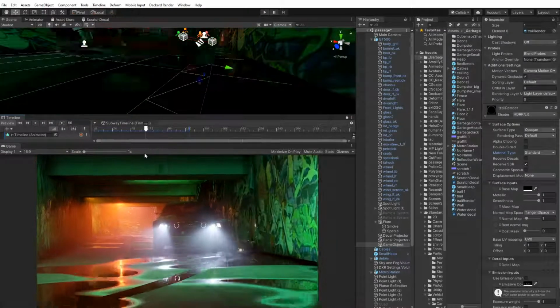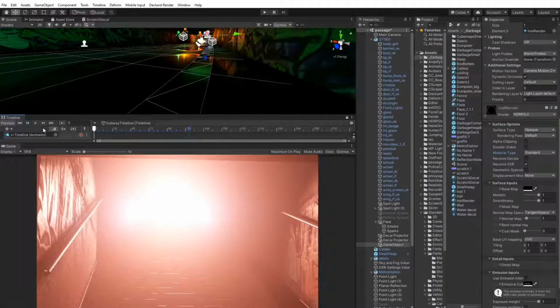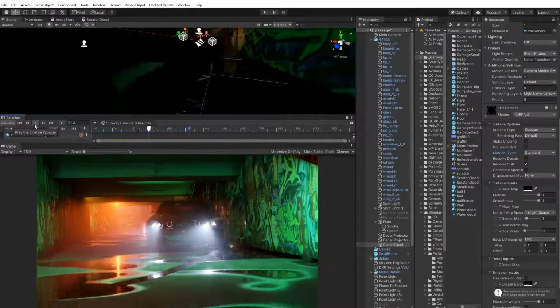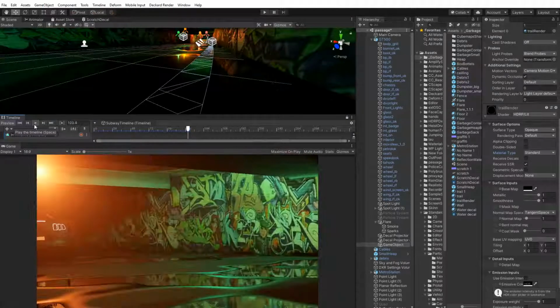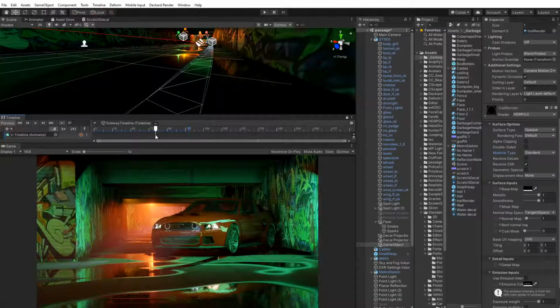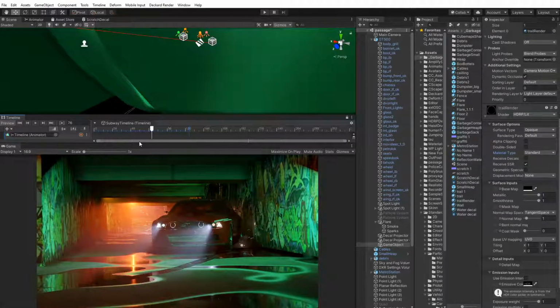Yeah. Let's see from the start. Yeah, something like that. Then I will probably add a little bit of bump on this trail, but let's see.